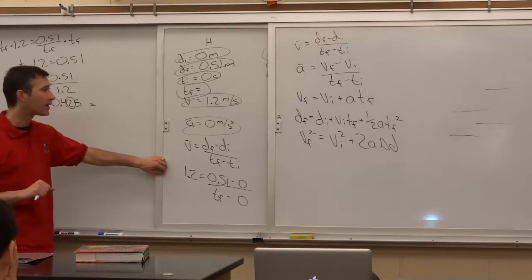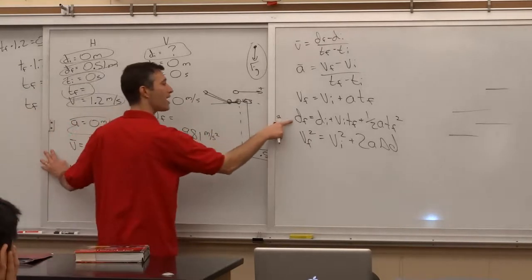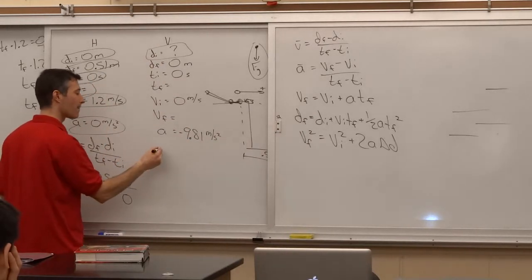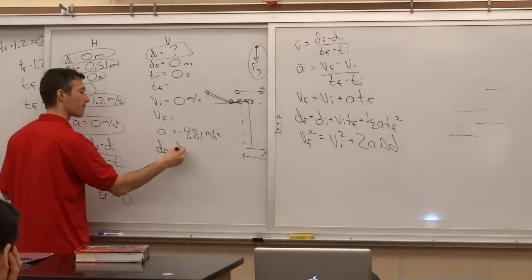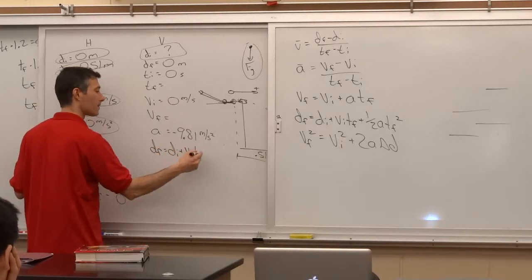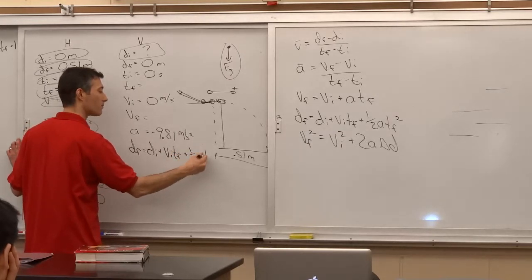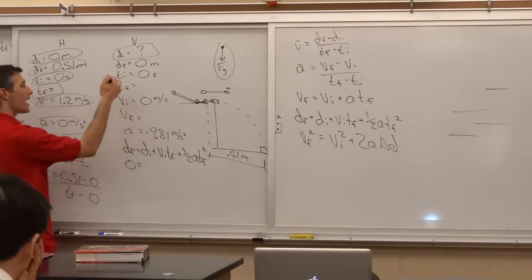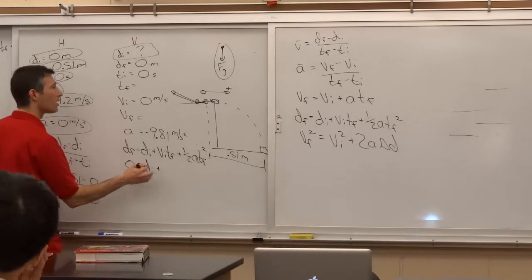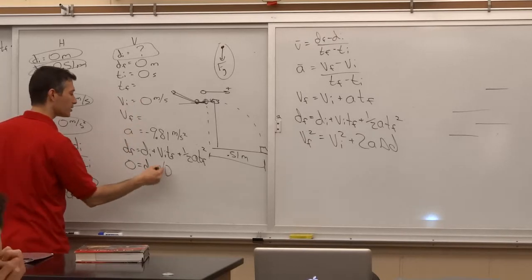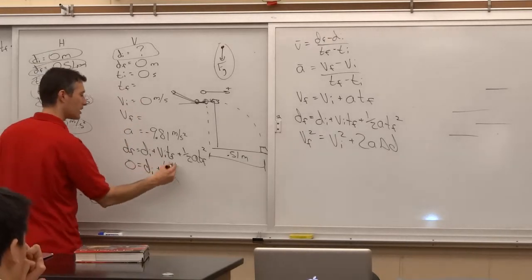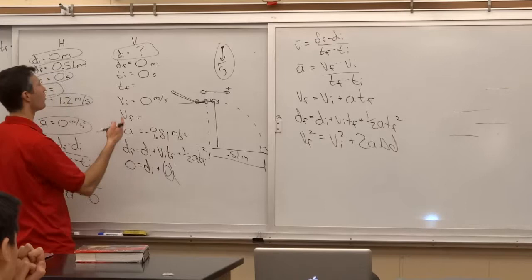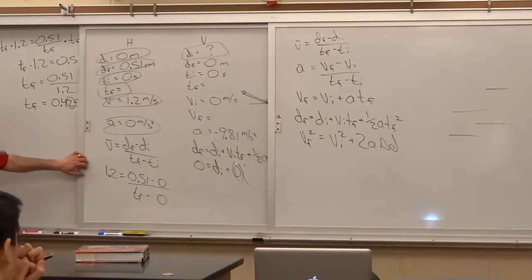All right, well now, I should be able to use our big, long DF equation to find the initial vertical position. Alright, so DF is 0. DI is what I'm trying to find. I just leave that alone. Oh, VI is 0. That's great. It's great when we have zeros mixed in. TF I just found is, what was it, 0.425? Yeah.